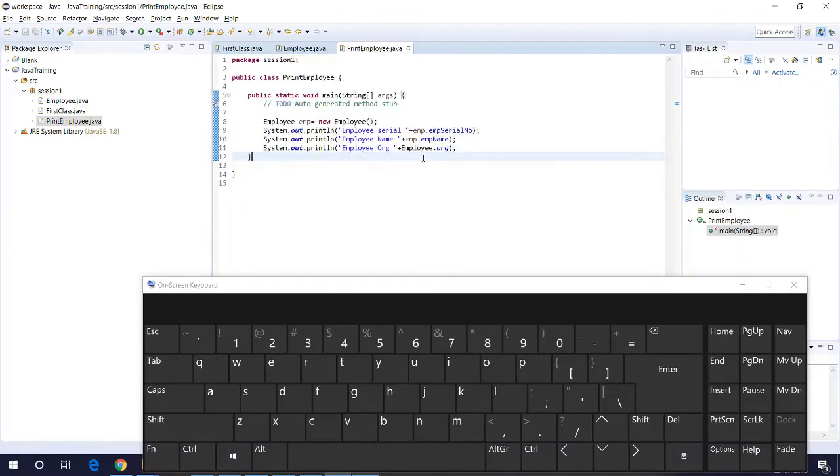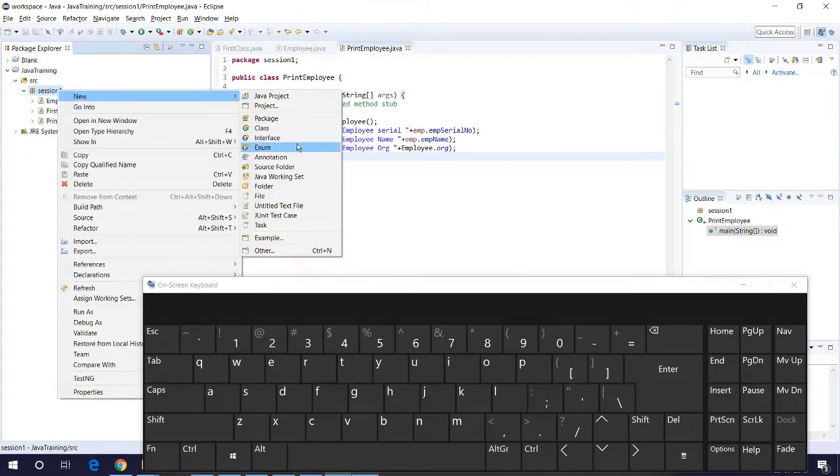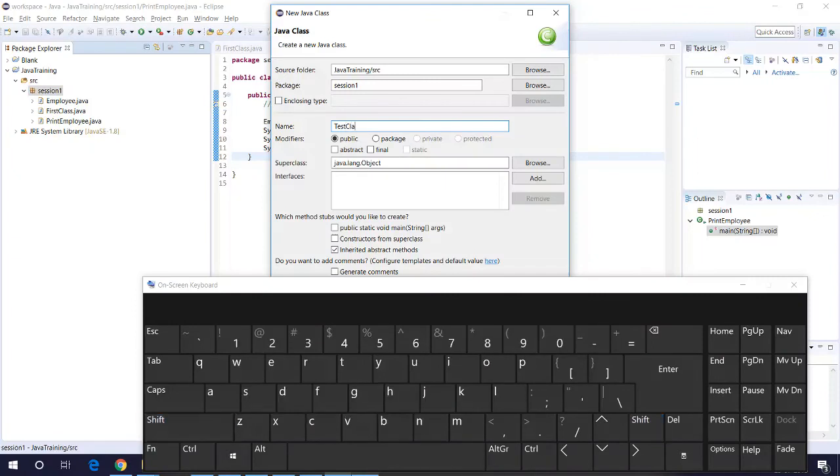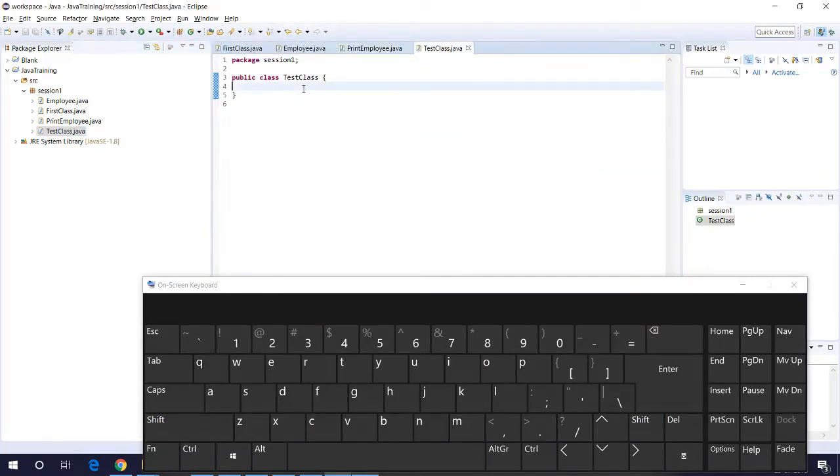Okay, so one more thing that you can know is, for any class that you create, there will be a default constructor with no parameters. For example, let me create a class called test class. Now for this class also, by default there is a constructor with no parameters. That constructor is hidden, you cannot see it, but it is available inside. So whenever you create the object of this class with the new operator, when you say test class test equal to new test class, open bracket close bracket, it is going to call that constructor internally. So that is about the constructor.